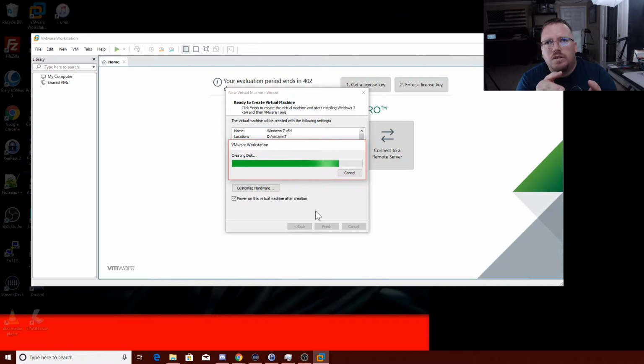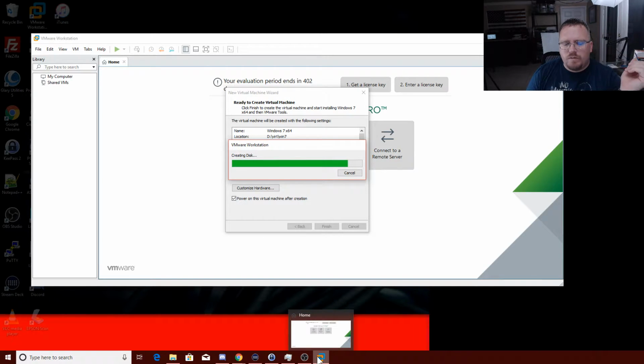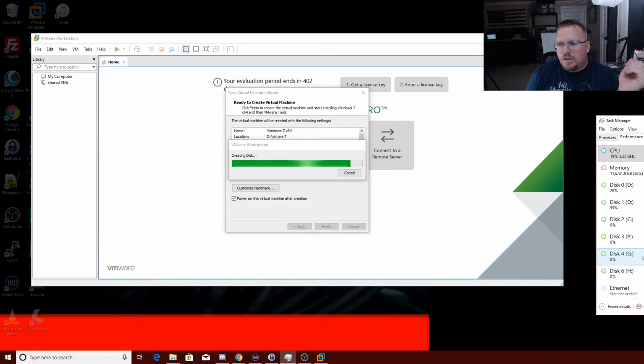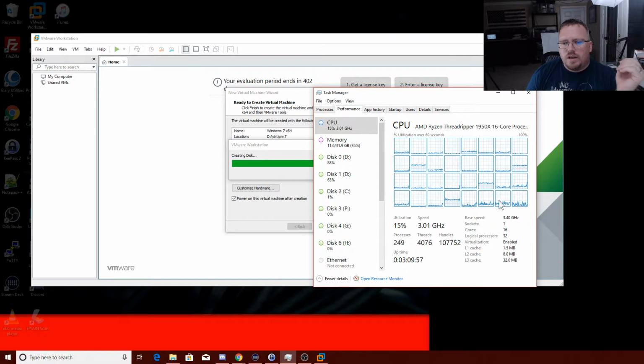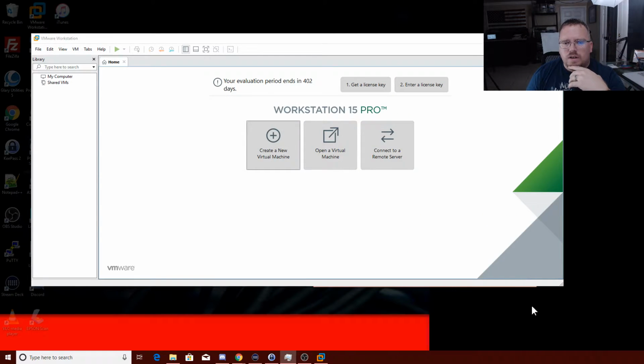Usually the problem is when you take cores away. So yeah, I'll show that, and then you'll see if I bring up my task manager and the processes I got going on, you should see the difference in that.